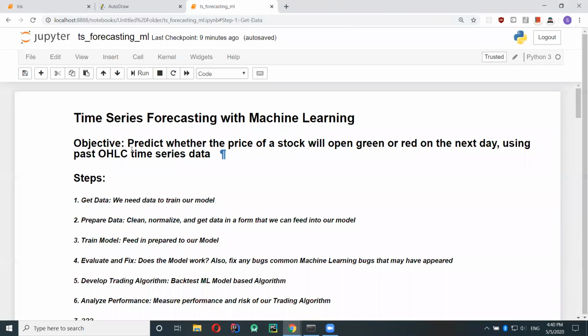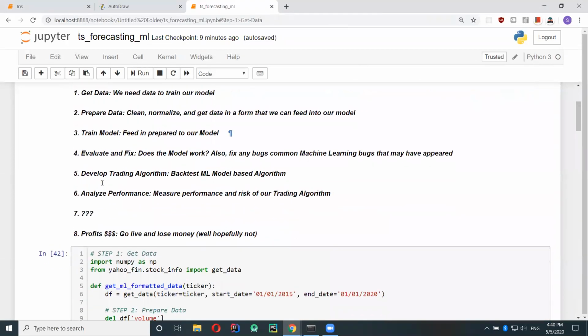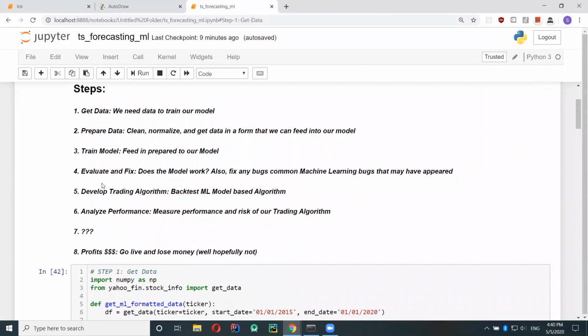So let's go back to what we did. We got the data, we prepared the data, we trained our model. Does anyone have any questions about one of the steps, or why we have one of these steps, or how we did one of these steps?